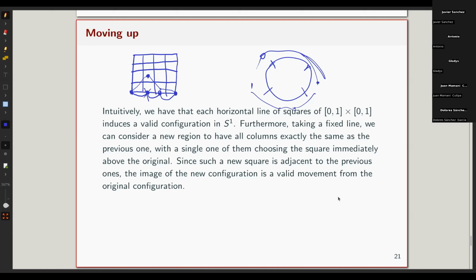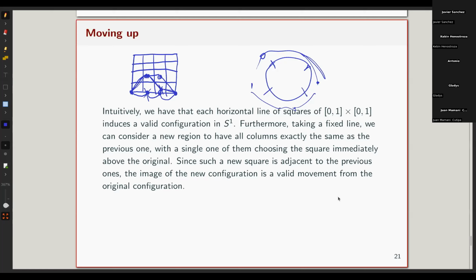Okay, so now we are in this situation. We have this guy, right? So now I can move another one. I just make exactly the same argument and change this guy to this. And I have this new configuration here, which is again a valid configuration, which is a movement from the second one. It's not a movement from the first one because I moved two pieces, maybe, right? But for sure it is a movement from the previous one.